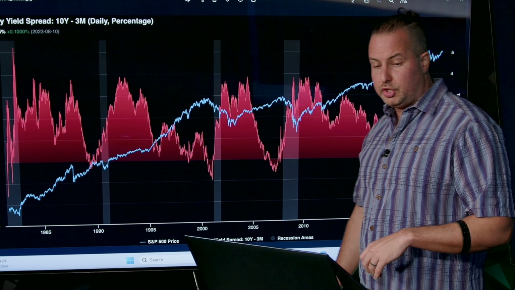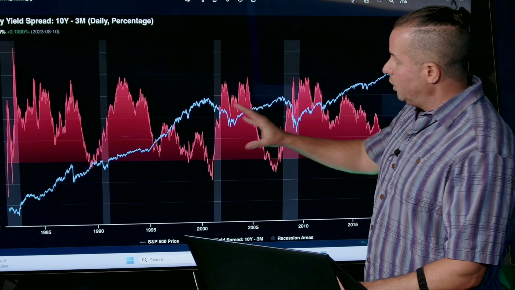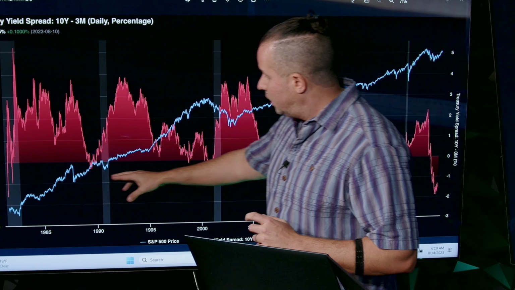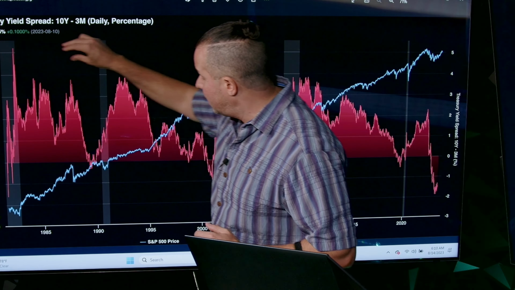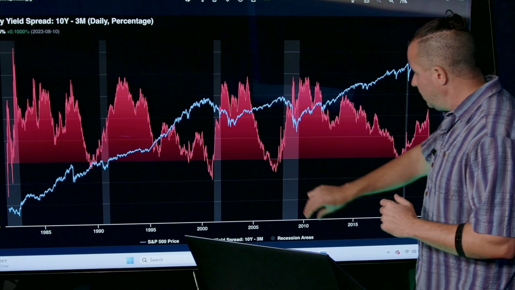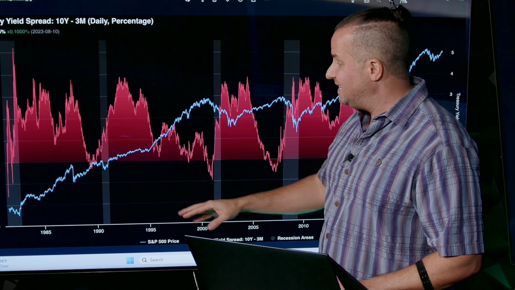is the Treasury yield spread 10 to 3 months, 10-year to 3 months. What I want to show you here, and this is a major fallacy for a lot of people, is that they think, oh man, the inversion of the yield curve, why isn't the economy going into recession? If you look historically, these grayed out areas are your recessions, right? Going all the way back to the 80s. The actual recession does not really start until the uninversion of the yield curve.